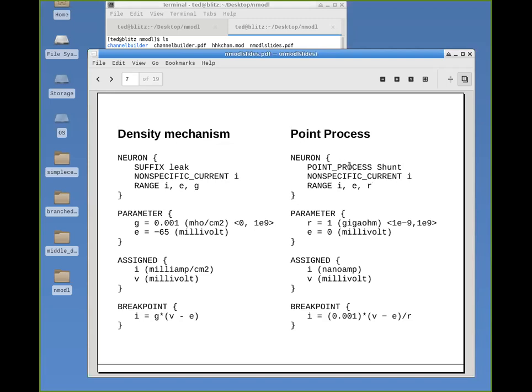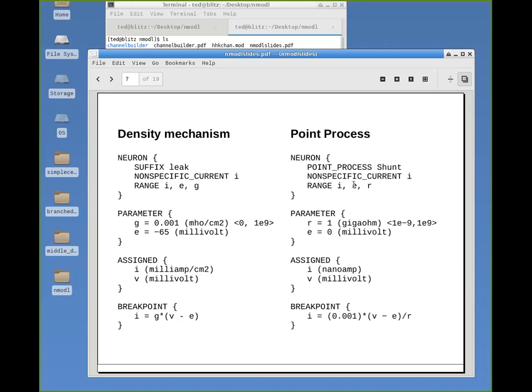So we would create a separate instance of the shunt class and attach it to every segment that we wanted to attach a shunt to, or where we want to represent the effect of a shunt. This also generates a non-specific current, not going to influence mass balance, but it will affect charge balance. And it has its own range variables. And we see that one of them is current, the current generated by the shunt.